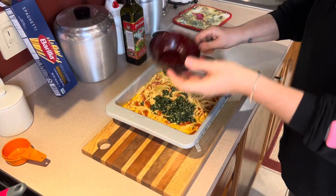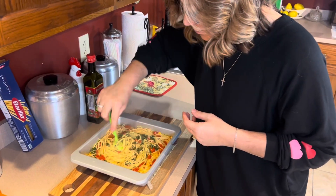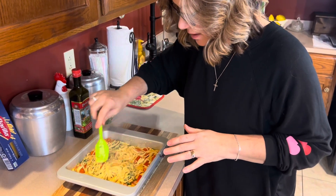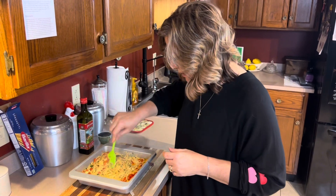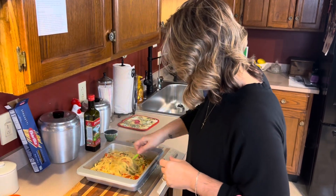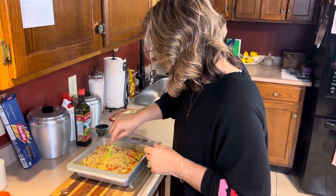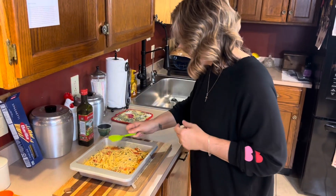All of that goes in — don't want to leave any of that goodness in the bowl. So we're just going to stir all of that in. Now you can keep this vegetarian and eat it just like this as a baked feta pasta — you don't have to add any meat to it at all. We did have some leftover chicken from last night that Dale fried up in olive oil with a little salt, pepper, and garlic — no breading, just a clean fried chicken. I am going to add a little of that fried chicken when I plate it up. So that is the dish.